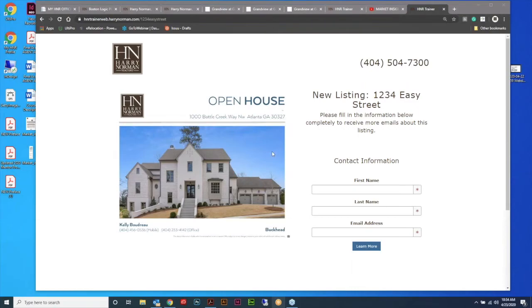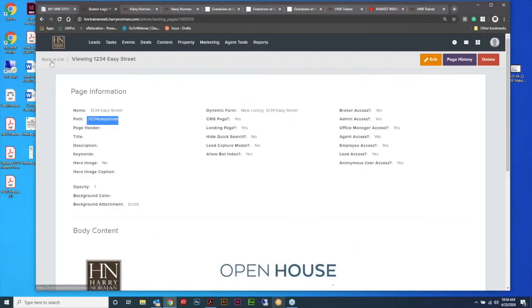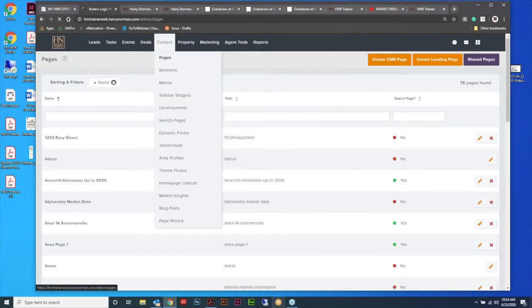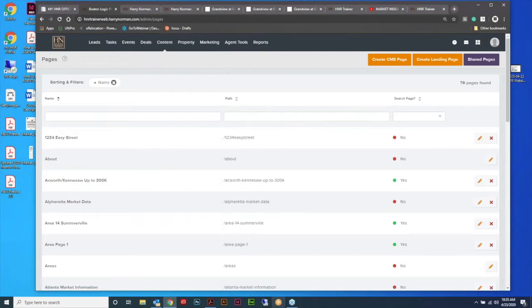Does that make sense? Just making sure. I created a blank content page that you have on your website. Nothing crazy. I'm going to use this to pull in contacts. You can use it on LinkedIn. You can use it on Facebook. You can use it in your CRM designs.